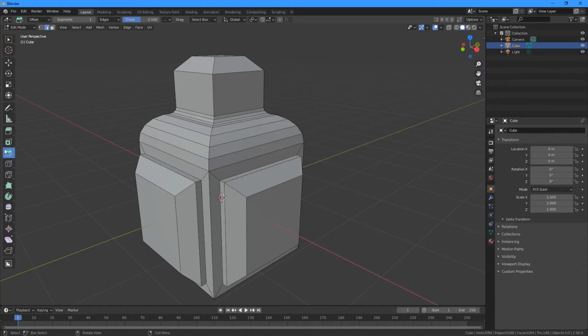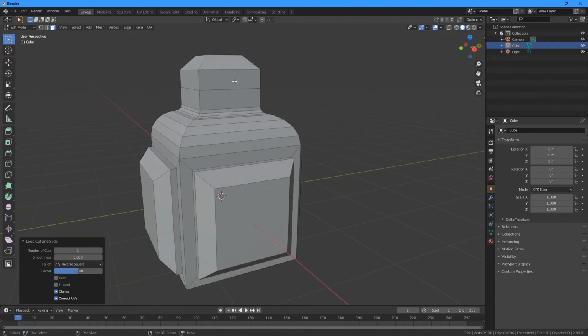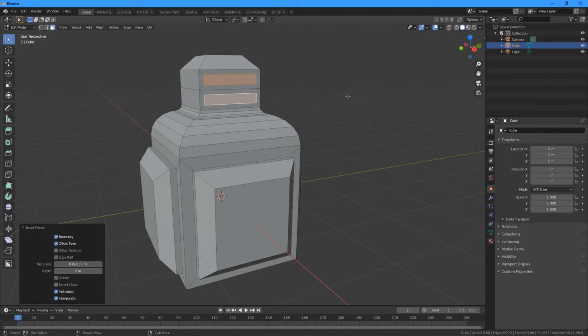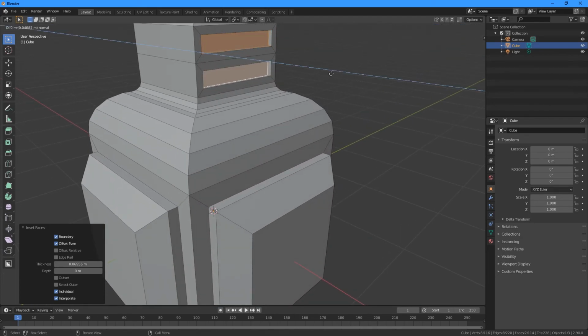So the next thing I want to show you is the loop cut. So the loop cut will sort of bisect a piece in half. So we can see how it's going to cut straight down the middle here, or down the middle of here. So now that we've put a cut like that, we could then select two of these and inset, and we can inset these individually. So then we've got these smaller pieces to mess with. Then I could extrude these in.